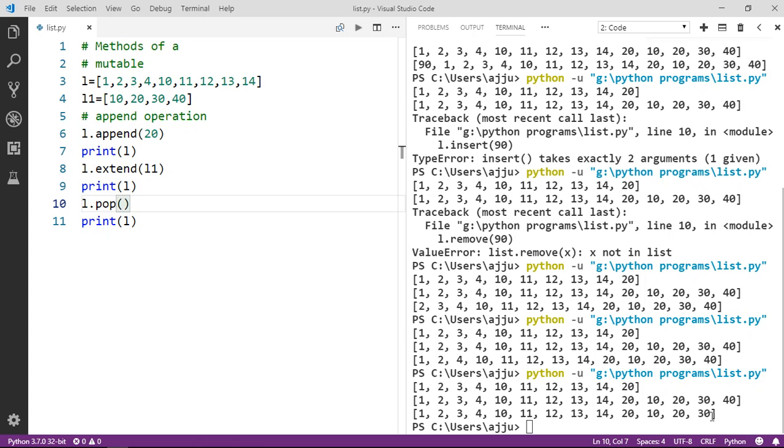So if anyone asks what is the difference between remove and pop: first, in remove we delete an element by providing a value, but in the case of pop we delete a particular element with the help of its index value. Next difference: if the element is not present in the list, remove is going to raise a ValueError. If we are not providing the index position in the case of pop, it is going to delete the last element. Okay guys, so this is about pop. The argument is optional in the case of pop.